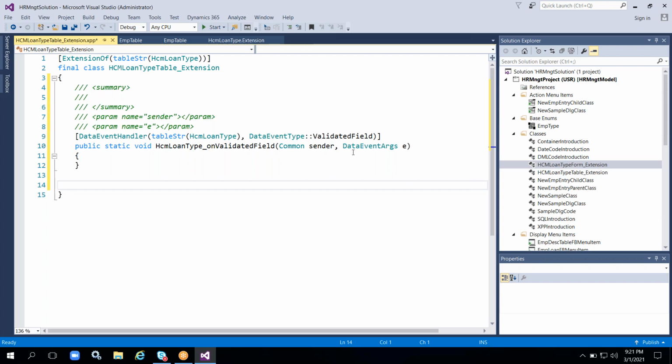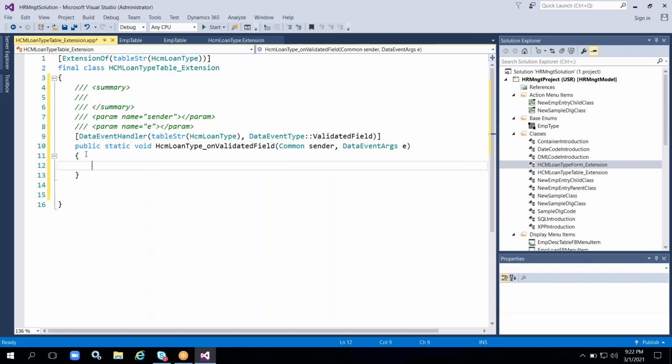Here we have two arguments, one is sender and the second one is e. In the last class we saw the form data source, where the argument is form data source. Here it is also the same, data event args. Here the common indicates the table. Normally in Dynamics 365, the word common indicates a table.